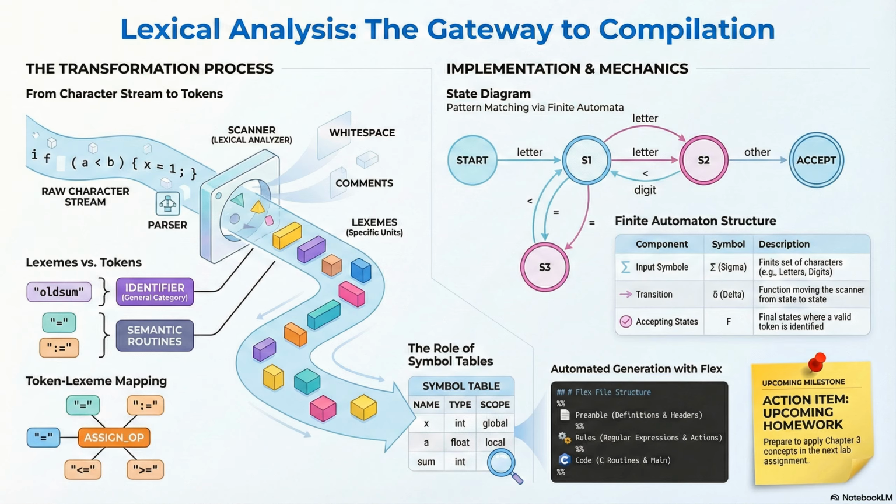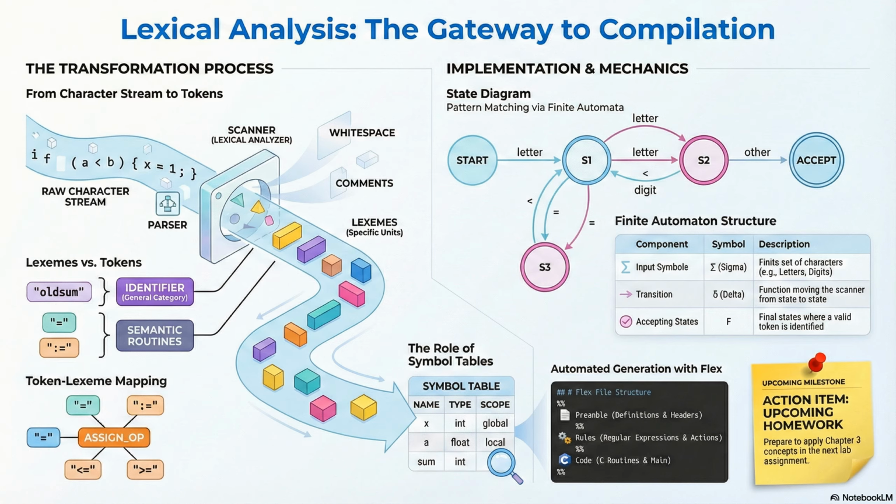You know, I've heard a lot of developers, and I'll be honest, myself included, ask why we can't just skip the scanner. Sure. The parser is where the heavy lifting happens, right? That's where the syntax trees get built. The structure lives there. Why can't the parser just read the file directly? Why do we need this middleman? Think of it like reading a novel. When you read a sentence, you don't consciously process individual letters. Right. Your brain automatically groups them into the word "the." If you had to consciously assemble every single word from its letters while simultaneously trying to understand the plot, your brain would just overheat. So the scanner is basically doing cognitive load balancing for the compiler?